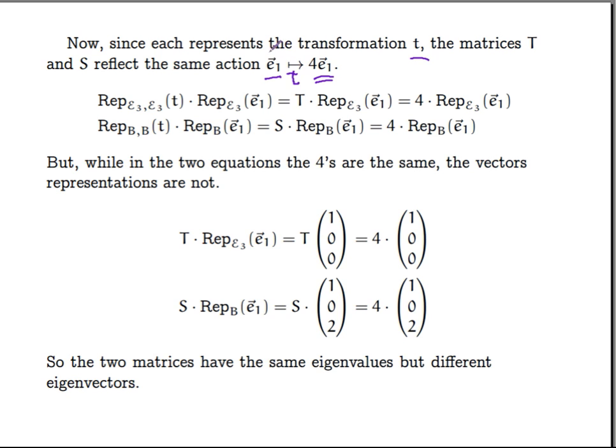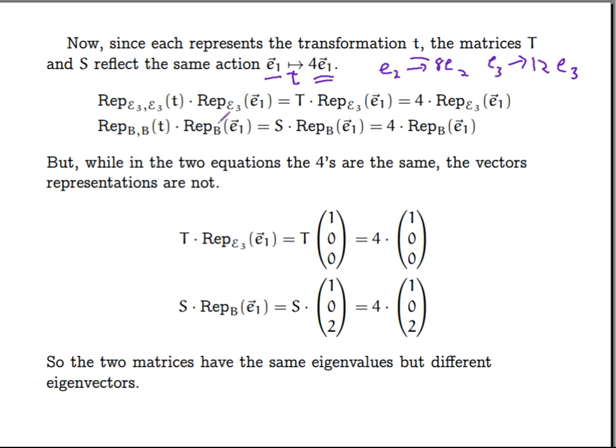Now we can write these three equations and represent them in terms of the standard basis, which is really what we already did. If we represent the linear transformation T with respect to the standard basis and apply that to the representation with respect to E of the vector E1, then we end up with 4 times E1. Now what he's saying here is simply that 4, 8, 12, which is the representation of T with respect to E, times 1, 0, 0 is equal to 4 times 1, 0, 0. So that's what he's talking about here.